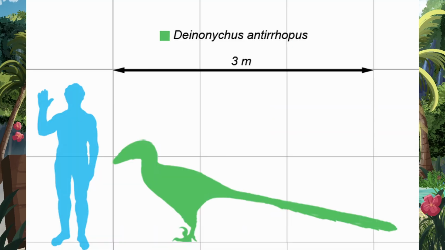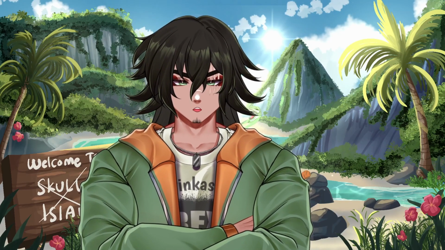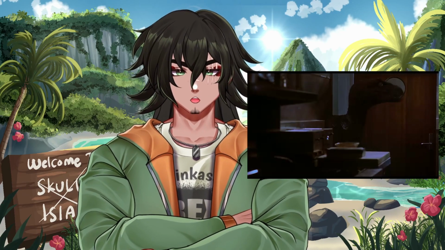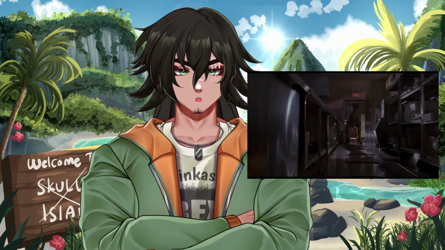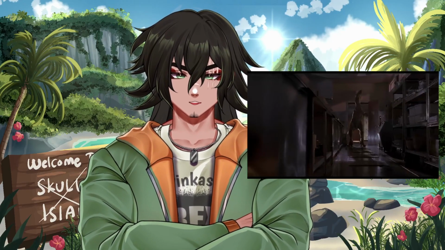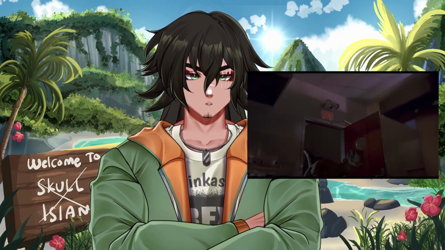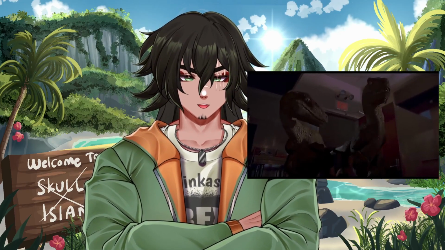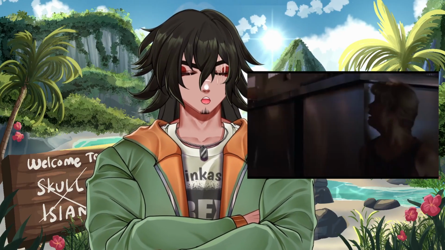Now, when I say big, this is actually one of the few dromaeosaurs that were pretty big for their species, and were also the actual inspiration for the raptors in Jurassic Park, because when writing the book, Michael Crichton has stated that the raptors are supposed to be Deinonychus. However, he chose Velociraptor solely because of the name, because it sounds a lot easier to pronounce and sounds better in marketing than, say, Deinonychus.